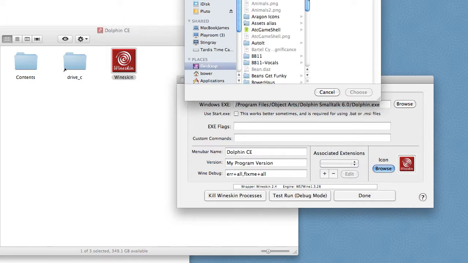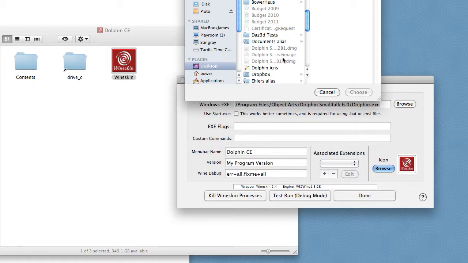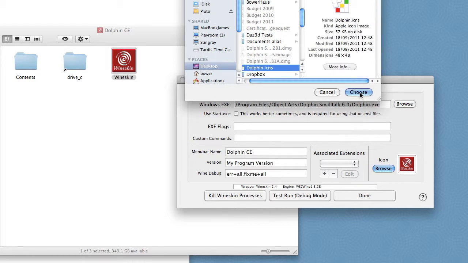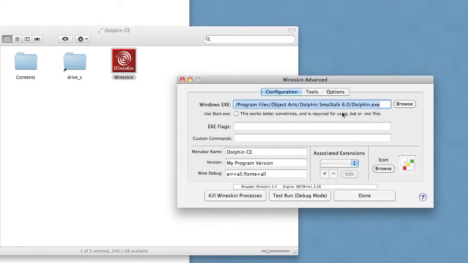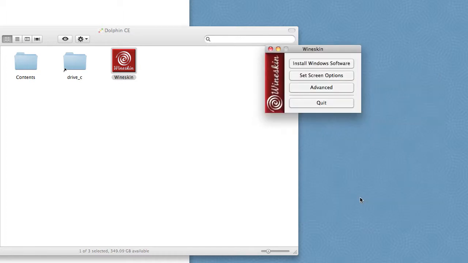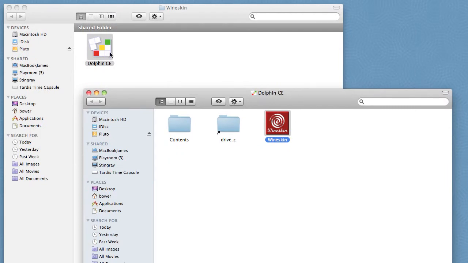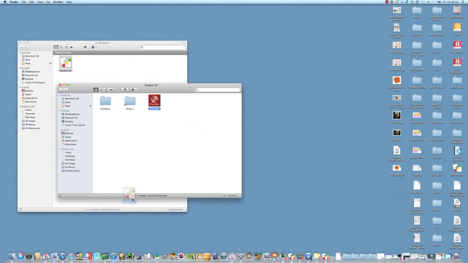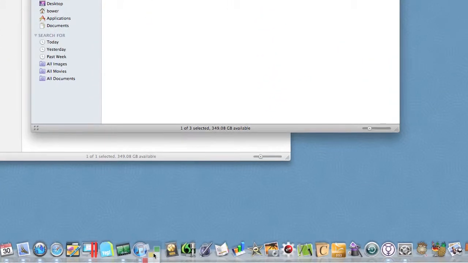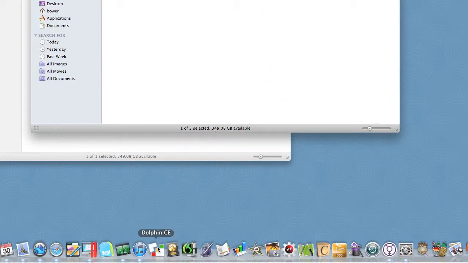It's on my desktop, dolphin.icns, choose OK, and it's version 6.02. Click done and click quit, and you'll see now we have our application icon, and indeed we can drag that down into our dock, and it can be treated like any normal Mac application.